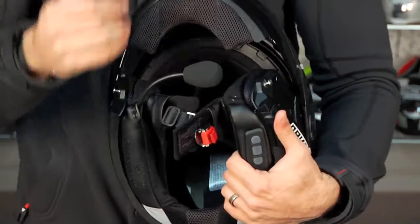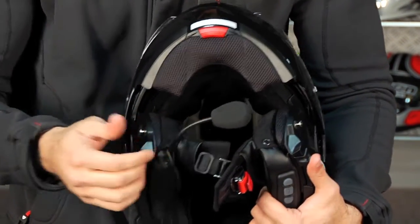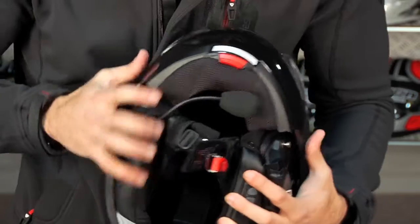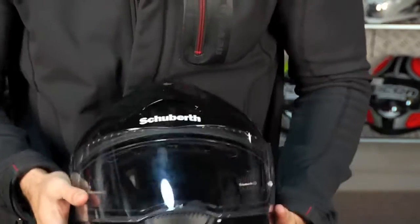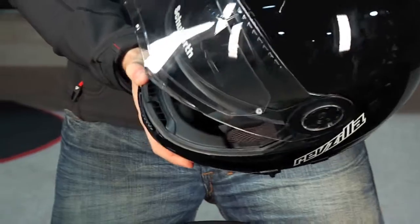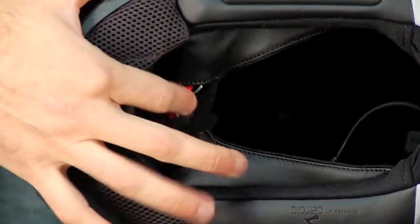And depending on the shape of your head, some people might have more clearance, some people might have less clearance, but I find that the ability to not move this back and forth, I end up with the boom slightly below my bottom lip. So it sits perfectly in there. What you do is you tamp it down, and now basically this guy is completely installed in the helmet. And as you can see when I pop on the bottom here, here are my controls.